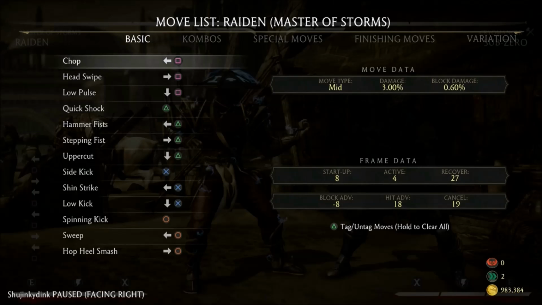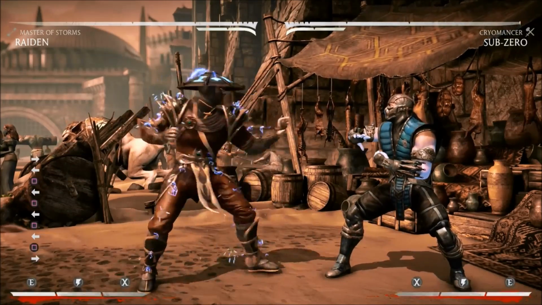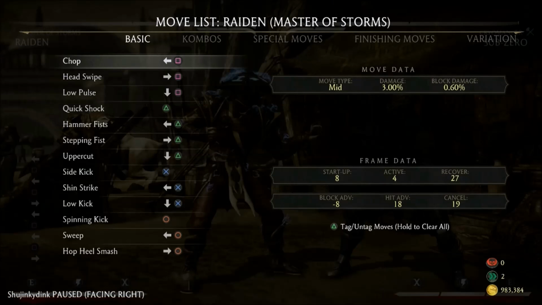However, even though this move is fairly safe, if I do it and then do it again, over and over, I don't want to have to block. There are 16 frames in between there where you can poke. You take the block advantage, which is -8, and add it to the startup frames of the same move. You block the move, so that's -8, and then they do the same move again, so that's another 8 startup frames. So there are 16 frames there where you can do something.